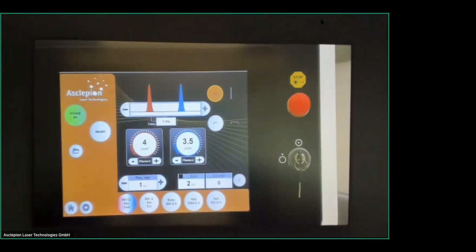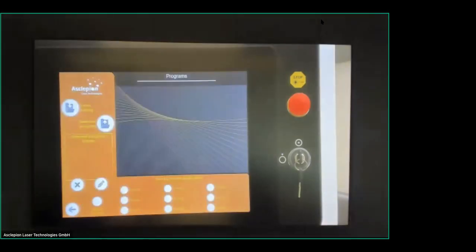Here, there's also the possibility to set laser programs. So whenever you have a preferred parameter, you can set it to your favorite, you can save the parameters. So this is really nice. You have a lot of free slots here, and you can select programs from your own database.